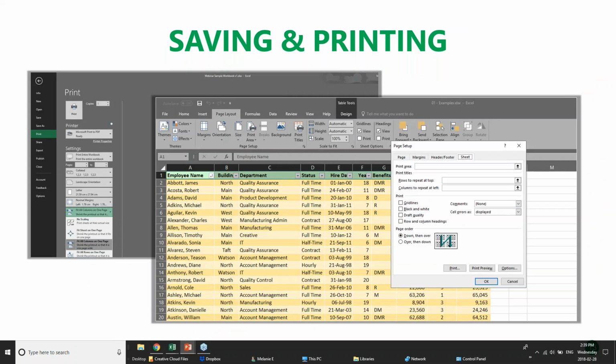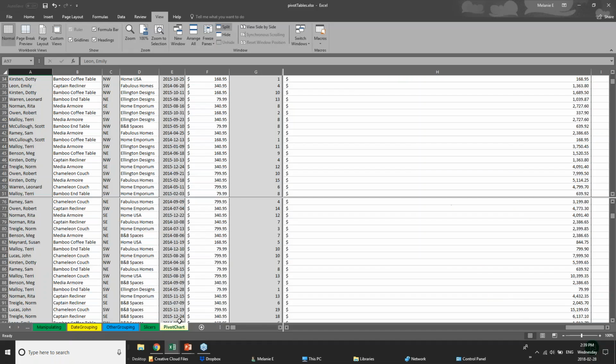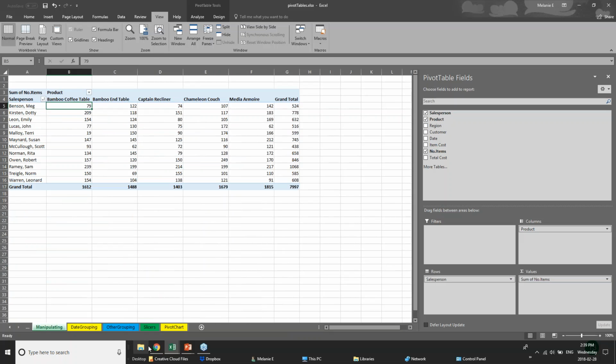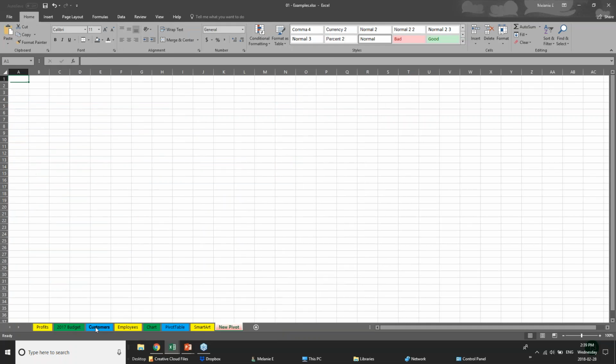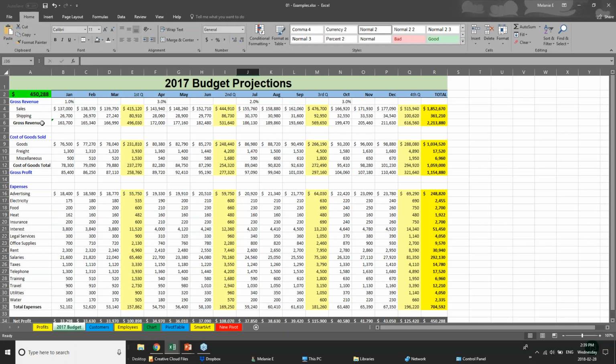All right, let's talk a little bit about saving and printing, just because printing in itself in Excel can be a little bit of an exercise in patience sometimes. If you have a very small worksheet, not a big deal. But when you're dealing with very large files with lots and lots of data, like this budget one that was very wide, how do you fit this all on one page, for example? Say you wanted to hand it out to your team and you didn't want it going across many pages. How do you do that?